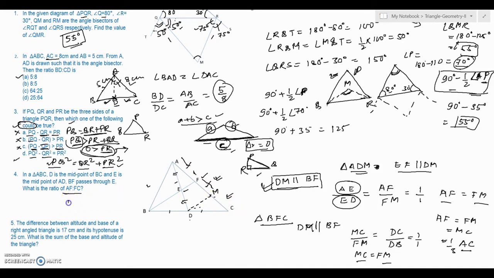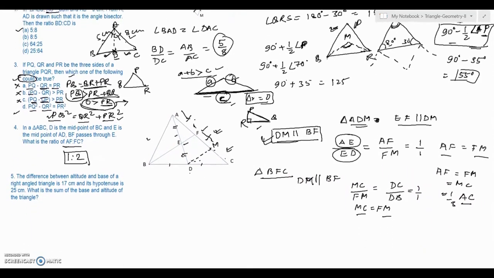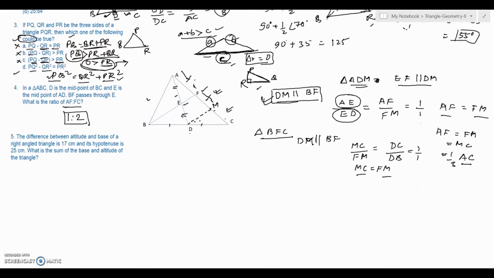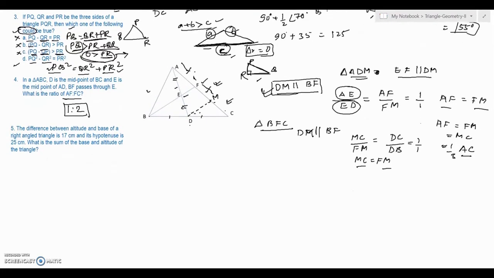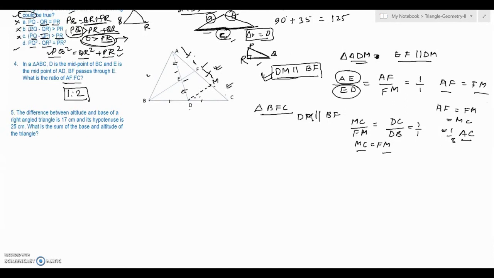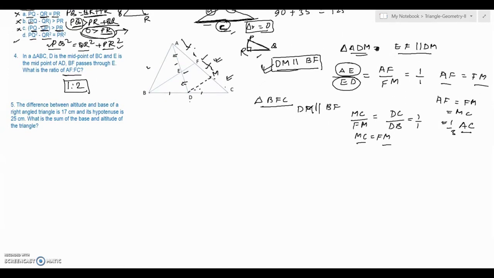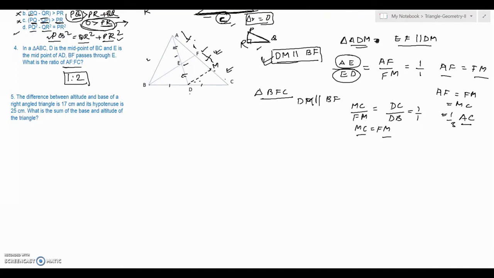So we can clearly say that AF by FC is nothing but 1:2. FC is two parts, right? It consists of FM and MC, and AF is one single part, which is 1/3 of the side AC. So now I hope you have understood how a construction with one of the sides will give you the ratio that is asked in the question. The outcome of this question is the learning of the basic proportionality theorem and the construction therein. Let us go to the next and last question.